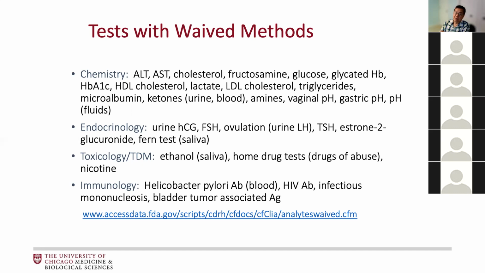Waived test means that you can buy it for home testing, or it could be done by untrained people in the pharmacy. Because waived by definition, it can be done by somebody who just went through high school. As long as the manufacturer has given them some training, they can do the test. Or you could buy it at home and do the test yourself, following the instructions. So that's the waived test.